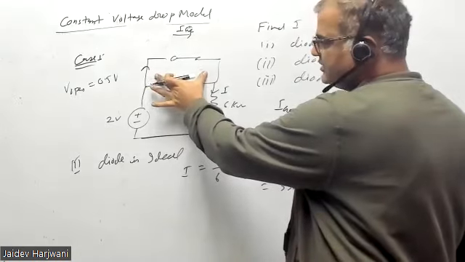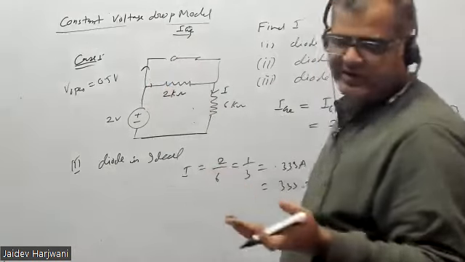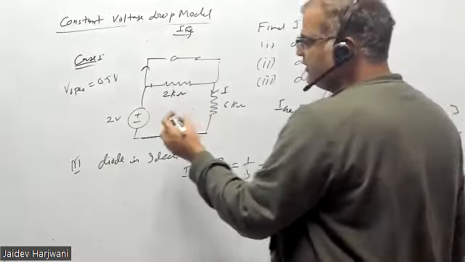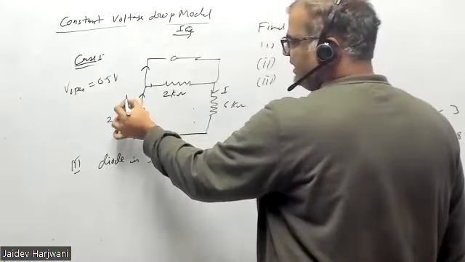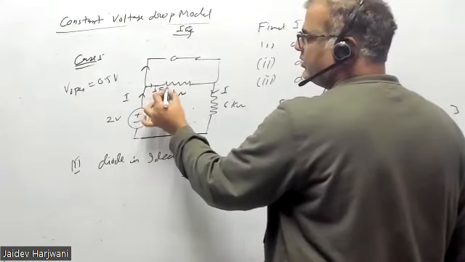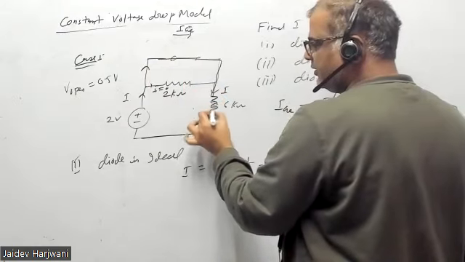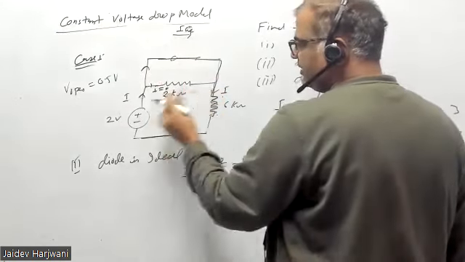The ideal diode does not require any voltage, right? It should only have a forward bias. So when it is forward biased, it becomes a short circuit. Now if current I comes, no current will go here because all the current will go through the diode and come out directly. So this current and this current are the same.